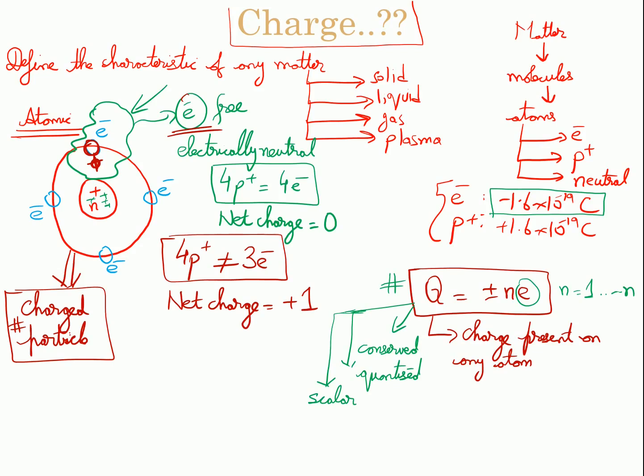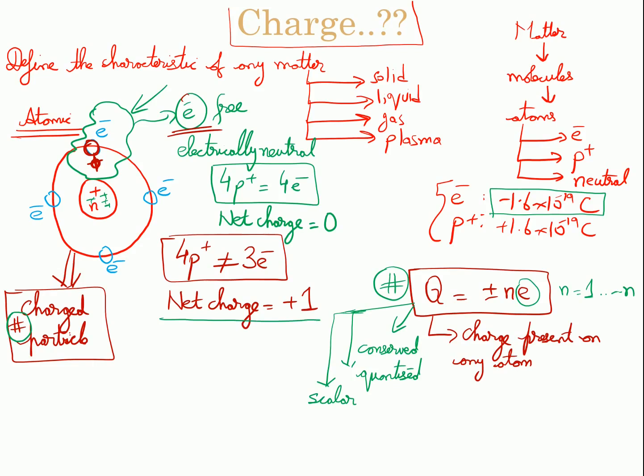So this is a short revision of what a charge is and what the important terms associated with it are, especially the equation which you have seen over here. And whenever the term charged particle appears, we should immediately see that it is talking about an atom which is not electrically neutral, or its net charge is not 0.